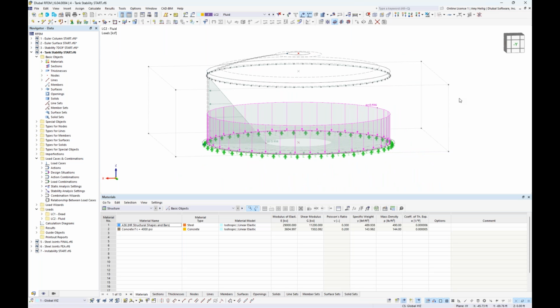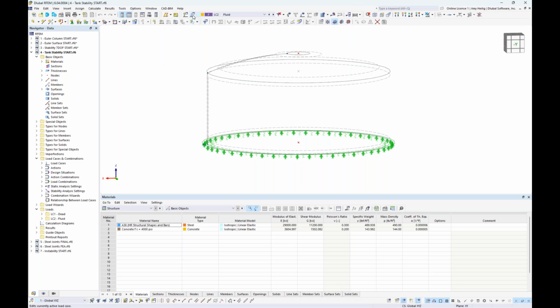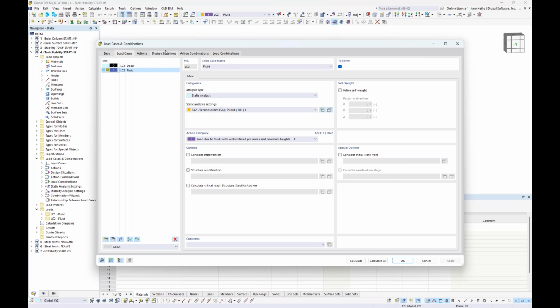So I have left this with only these 2 simple load cases because actually for this load case number 2, the fluid load, we get pretty significantly high compression forces in our tank wall to carry out the buckling analysis. So therefore, I want to go into the load cases and combinations dialog box, and we want to carry out the structure stability here.